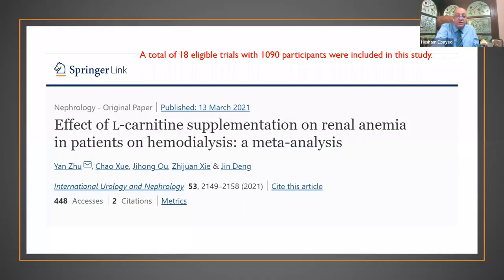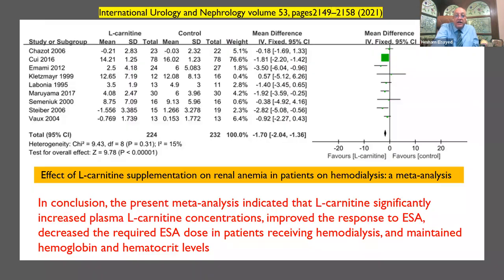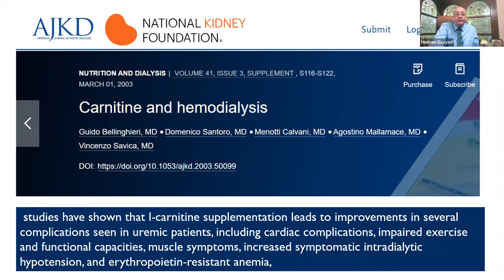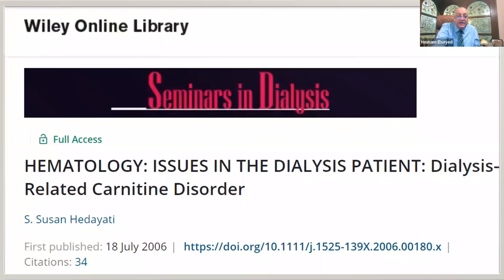In hemodialysis patients, there are a lot of conflicting studies. Some show improvement and some show none in meta-analysis. Some meta-analyses give insight into beneficial effects and some others do not. Taking into consideration that there is no risk of taking L-carnitine, it is our clinical habit to prescribe L-carnitine in patients on dialysis because it is dialyzable and it improves muscle recovery. Patients with hyper-responsiveness to anemia and ESA may get benefit from L-carnitine supplementation.